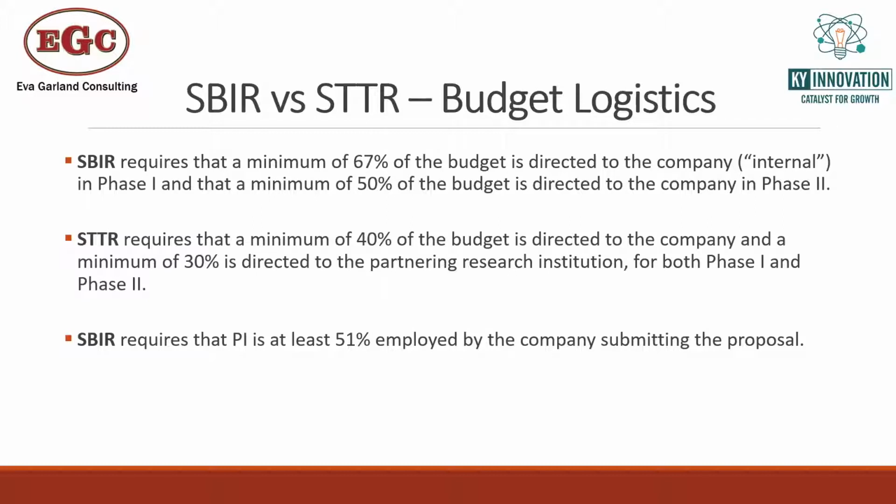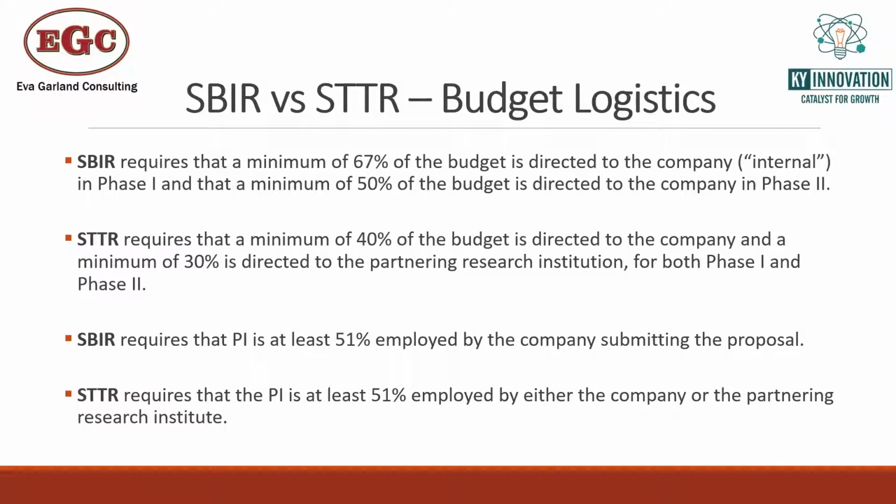Another thing to keep in mind in terms of the logistics of constructing your budget, so that you know these up front and can get the costs into the right categories, is that the SBIR requires that the principal investigator is at least 51% employed by the company submitting the proposal. That doesn't mean that you need to have 6 months salary going to the PI. You can have the principal investigator only receive a small fraction of their total salary from the award. So you can have them paid, say, 1 or 2 months off the grant, but they do need to have 51% employment by the company during the time frame of the grant performance period.